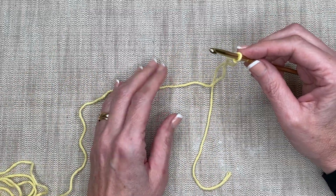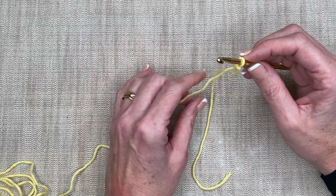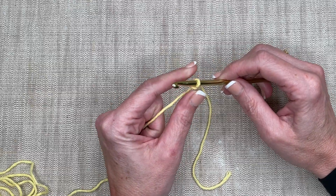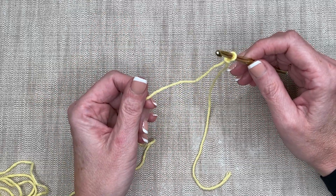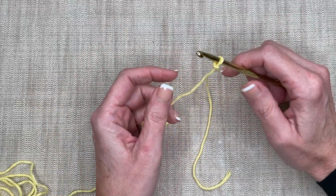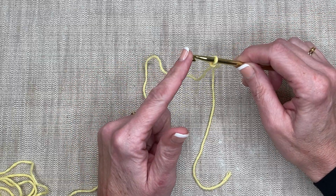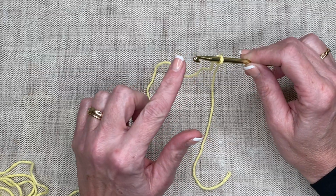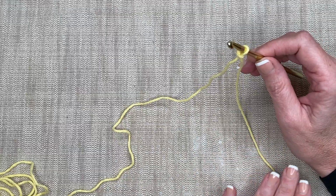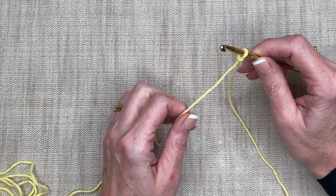Now that we have this on here, we need to hold everything. This is where it takes a little bit of practice, and it's going to feel a little awkward at first, but I want to walk you through setting yourself up so that we can then begin our chains. So we've got our yarn on our hook. We're going to hold our hook with our thumb and our index finger, just like we're cutting with a knife. And what that's going to do is position this hook towards us, okay? Now, our tail is going to be off to the side here. We're not going to deal with that. That's just going to be a tail on our work, and we'll weave that in at the very end.